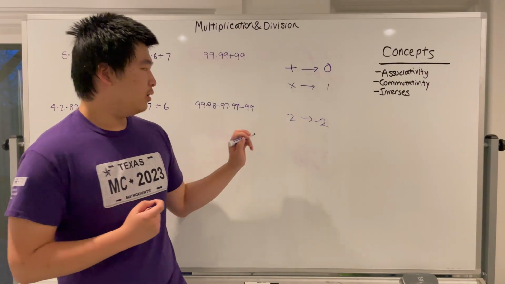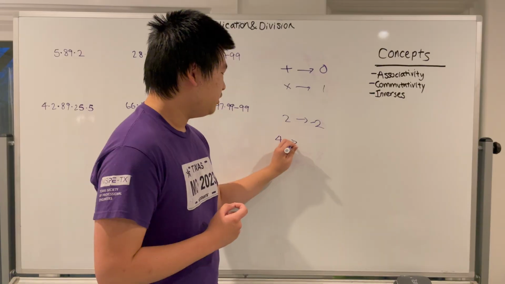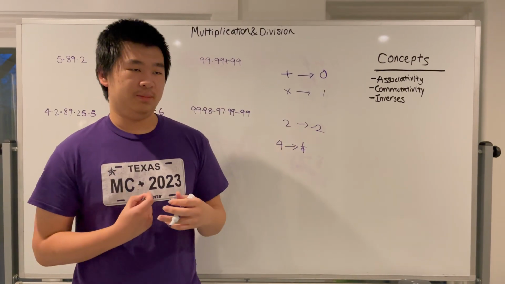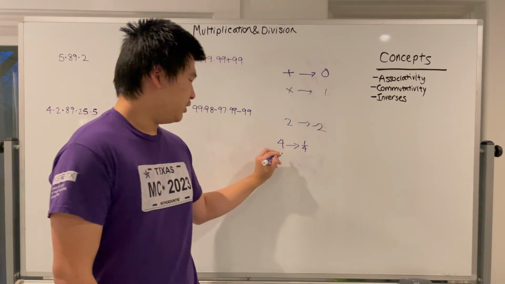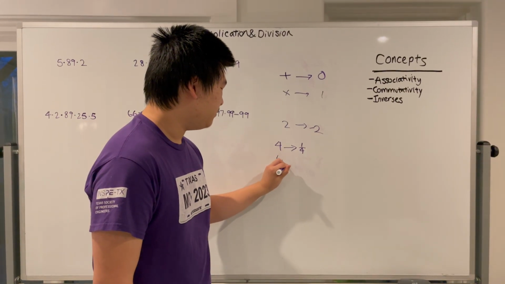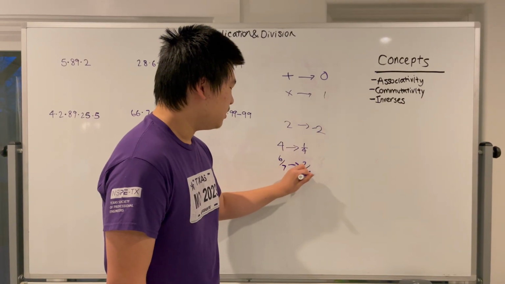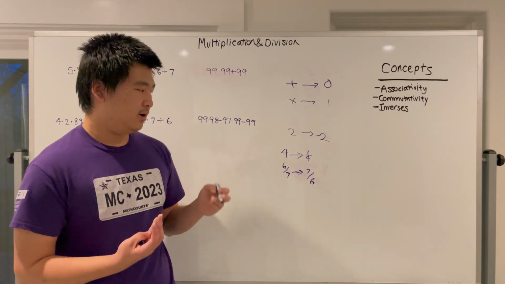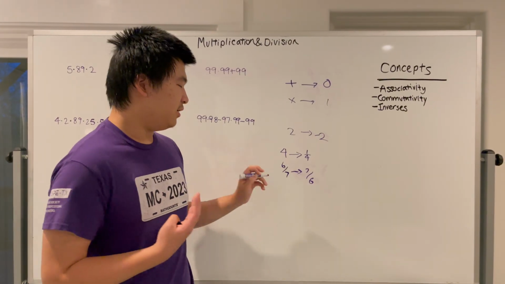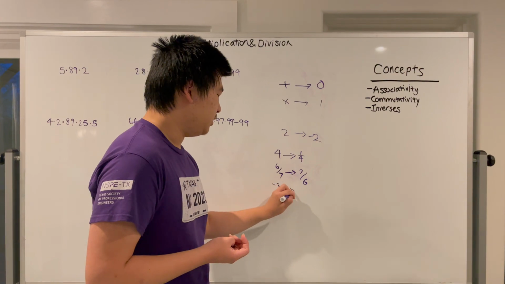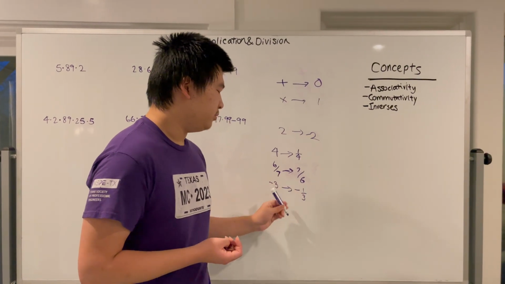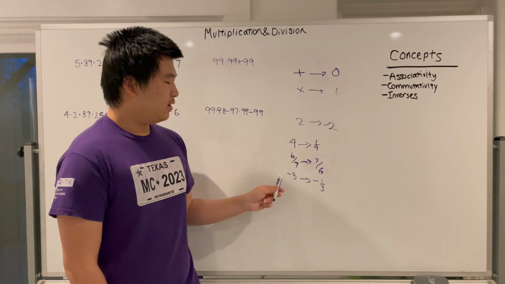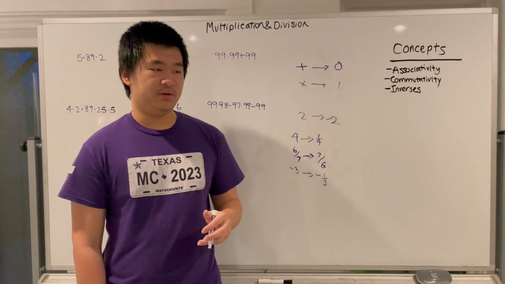So for example, the multiplicative inverse of 4 is 1/4. And that's because when you multiply 4 and 1/4, you get just 1 back. And let's do another one. The multiplicative inverse of 6/7 is 7/6. Because when you multiply these two, the tops and bottoms will cancel out and you'll just get 1 again. And again, the multiplicative inverse of, for example, negative 3 is negative 1/3. Because when you multiply these two, 3 times 1/3 is just 1, and the negatives will cancel out to make a positive. So negative 3 times negative 1/3 is also 1.